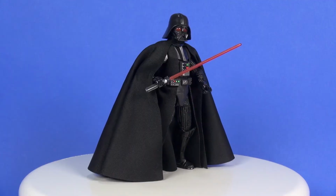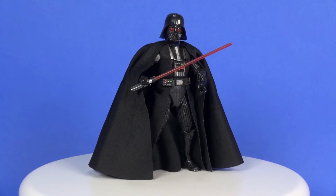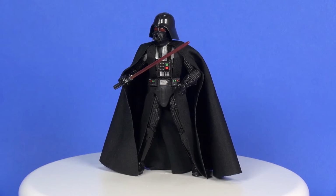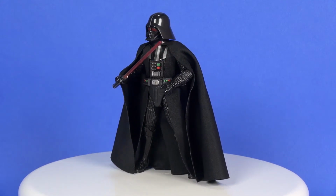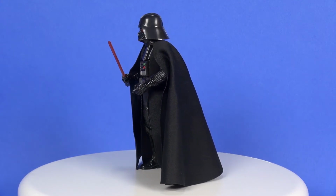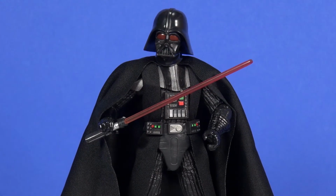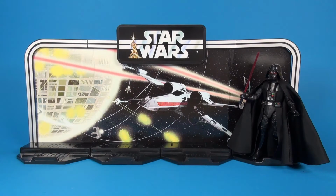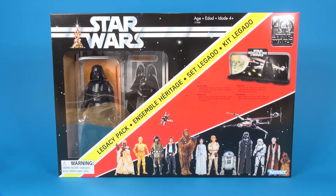At number 9, I got the 6-inch Black Series 40th anniversary Darth Vader. This is so far the best release that we've had of Darth Vader. I think they really nailed this one, knocked it out of the park. I love the red tint in the eyes of the figure. Again, this is another kind of basic figure where there's not much to it, but they did nail it. They got the texturing and the fabric of the molding. The little spots that needed to be painted were very well done. Plus you got the big cardboard fold-out display set with the plastic frame around it, and you had that early bird style packaging as well. So really just another solid release here.